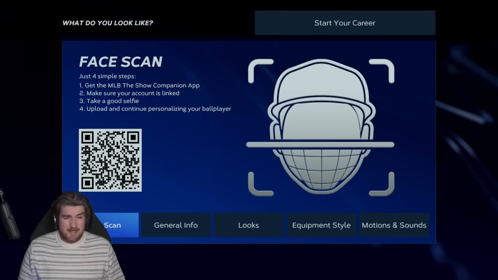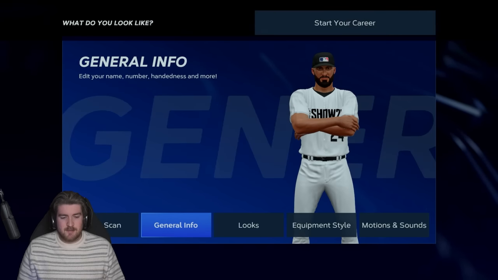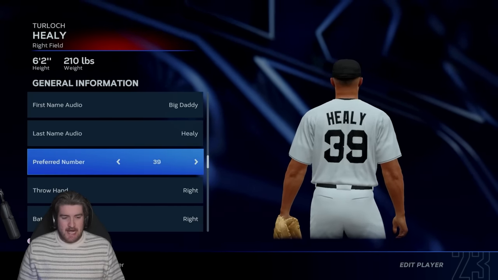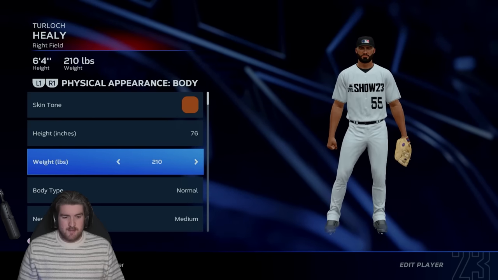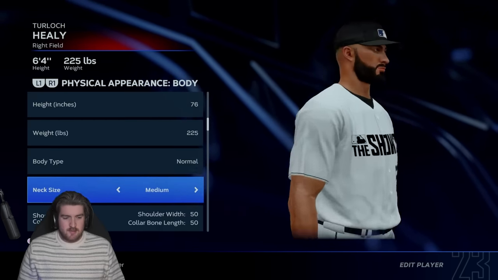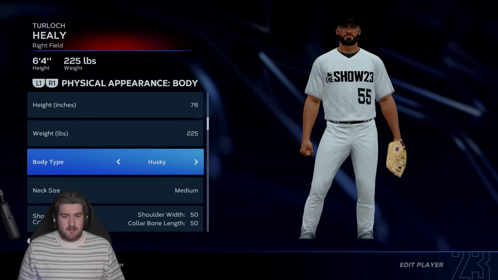You can do a face scan? That's crazy. I'm not going to do that right now, but that's awesome that you can do that. Big Daddy Healy. There we go. Preferred number? 55. International in Ireland, of course. There you go. Let's go, baby. 6'4", I'll make myself same as real life. A little bit beefier than that, I'd say. 225. Husky. Buff. Fat. I'll just go normal.